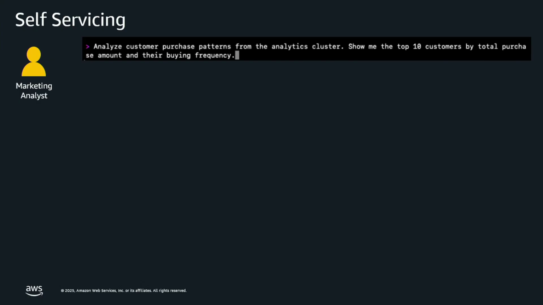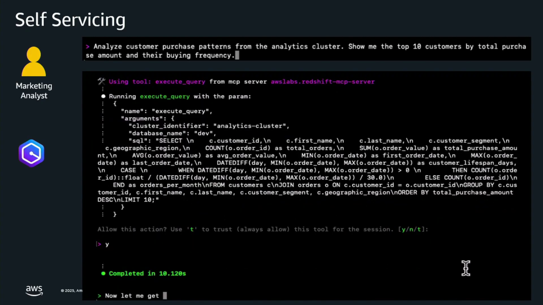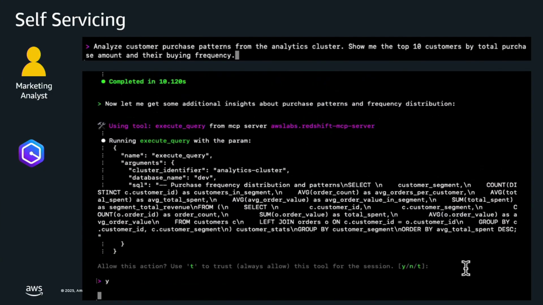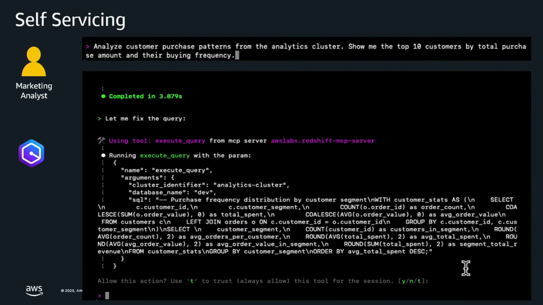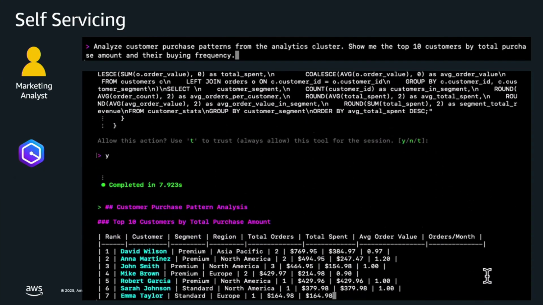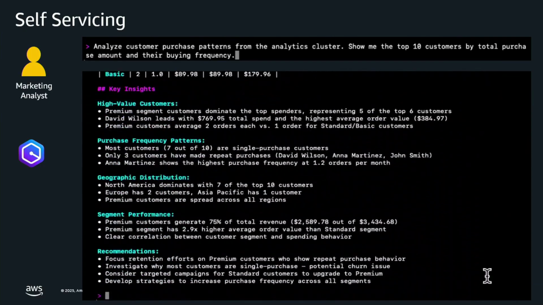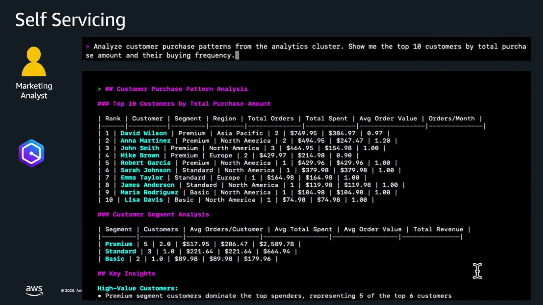What if your marketing analyst asks the question in natural language and then your data warehouse understands that question, automatically runs the queries behind the scenes and generates the output for them in natural language? Then they don't need to go through the ETL team or your IT teams to do all that querying, and then you can also eliminate the delay that is occurring in your promotion process.